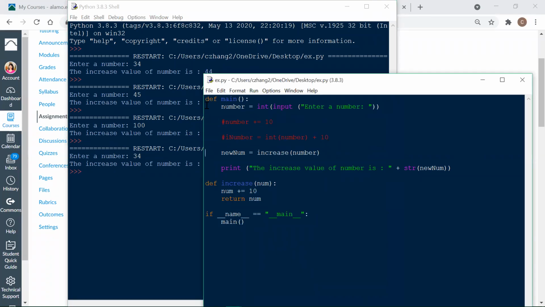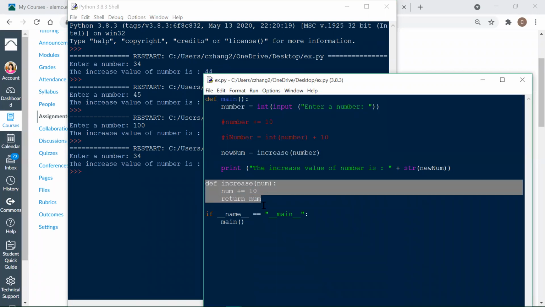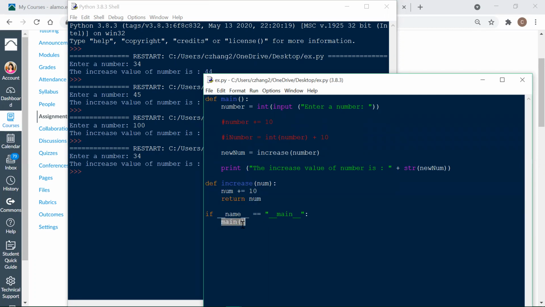That is defining the main function and define other functions, but eventually the entry point is main. That's why you have main here, right? And notice that the good thing about this is that this is very clean. You look at it, you know, oh, that's what you are doing.